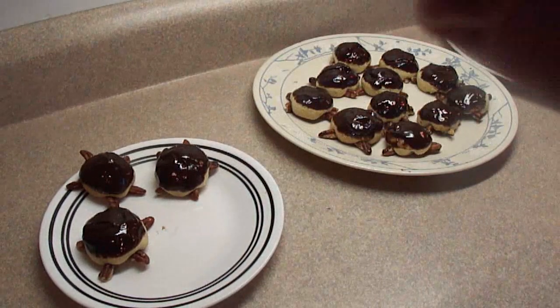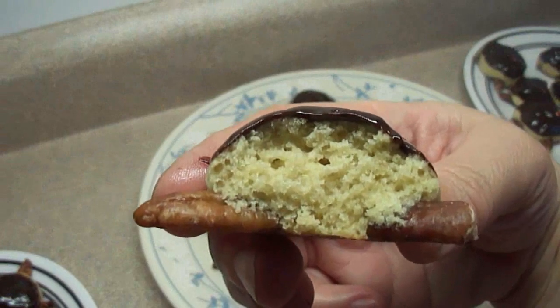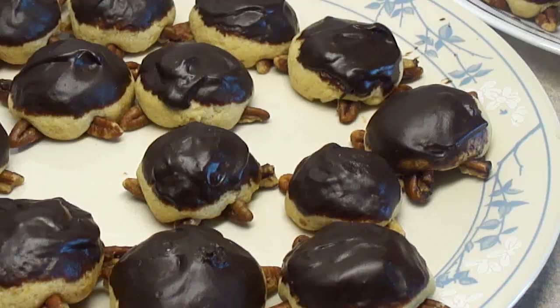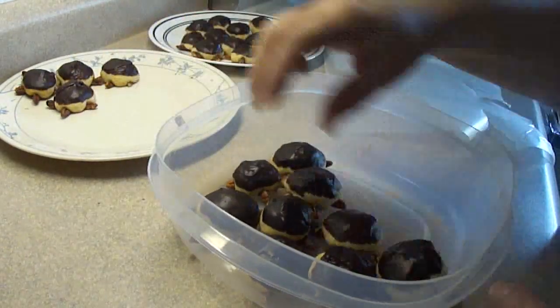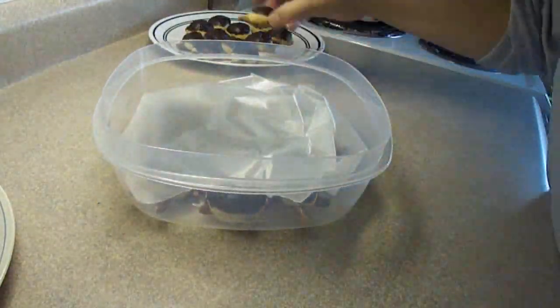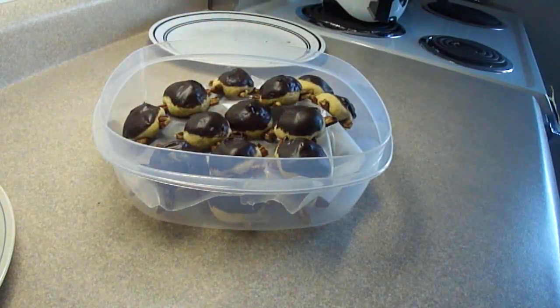This recipe made about two dozen cookies — I think it was 28. These were absolutely delicious, very surprisingly good. The pecan, chocolate, and cookie go so well together. I let them sit on the countertop for several hours uncovered to see if the frosting would harden, and it did — it gets quite dry so you don't have to worry about stacking. To store these, put them in a plastic container in a single layer, with waxed paper between layers, cover tightly, and store at room temperature.